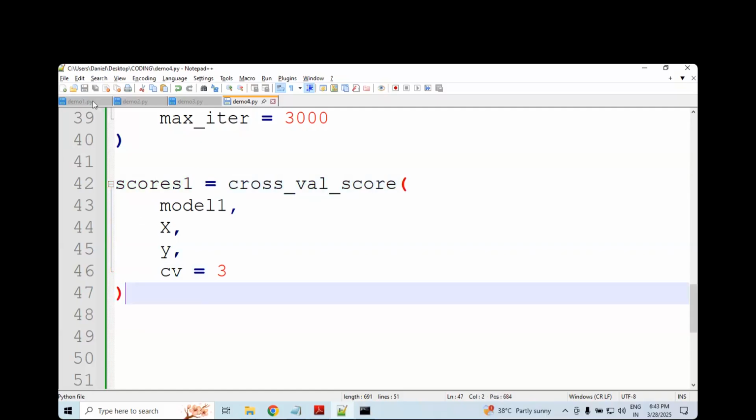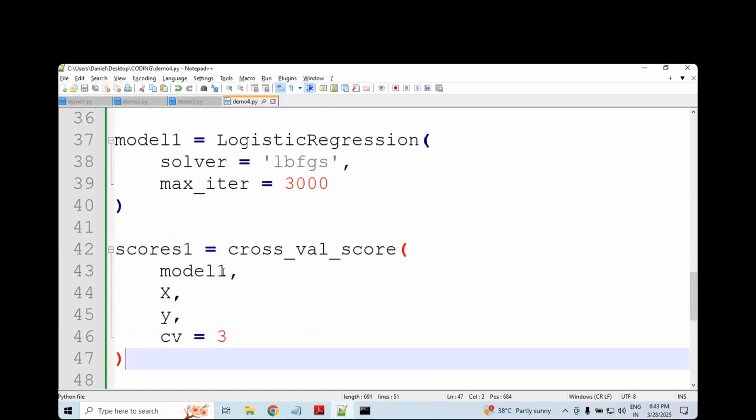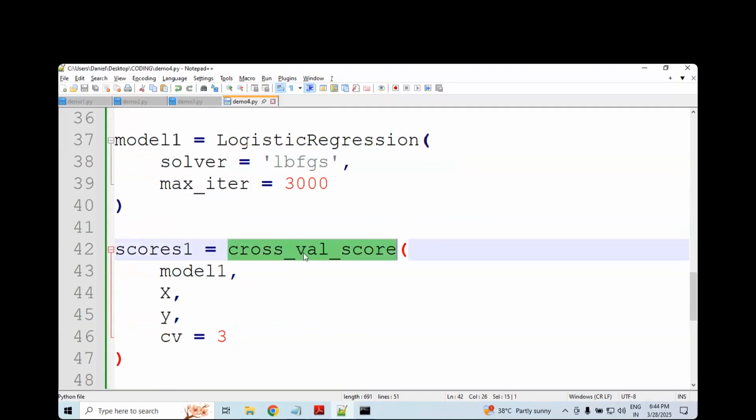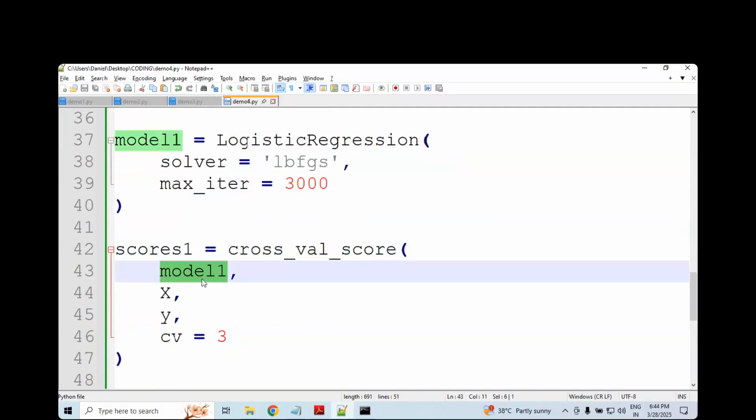Daniel, very good. Sir, one more small important point. After model creation, what is the next step? Model training. Generally we know the step after model creation is called model training, but whenever you call the cross-val score function, that function takes the model and internally calls the fit method automatically.